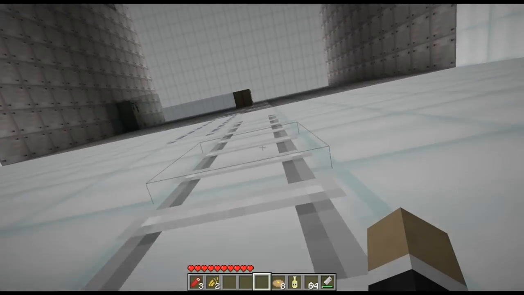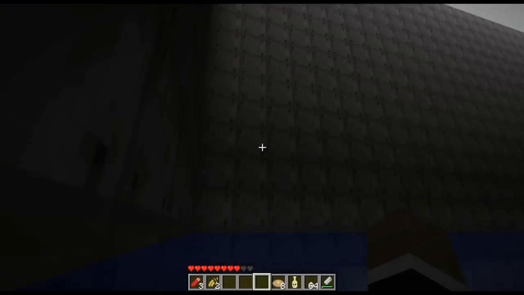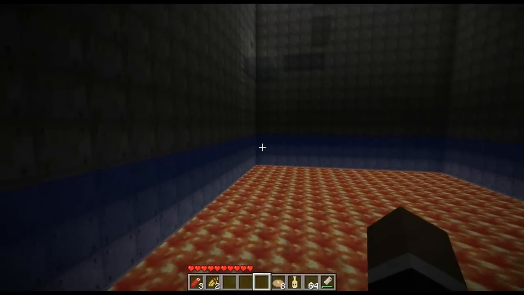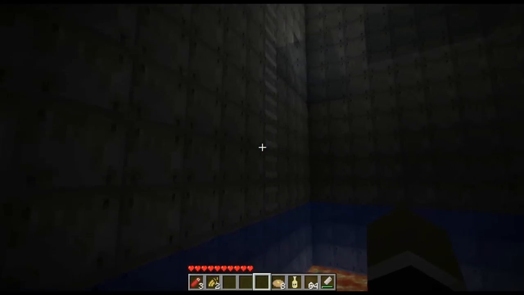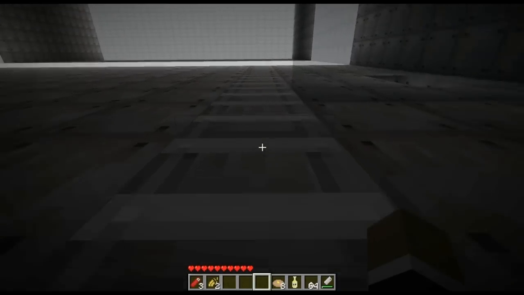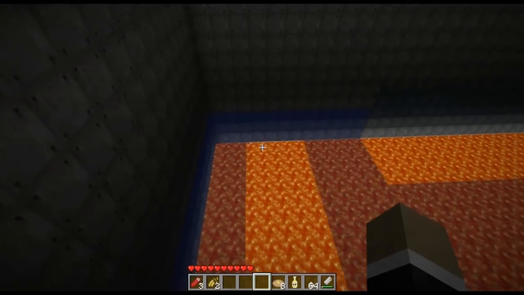That's us. See the chest? No. I hate you so much. Ever since, was it 1.6 or was it 1.7? I think it was 1.6. It's so difficult to transfer ladders because of the whole no skipping thing. Damn you so much.